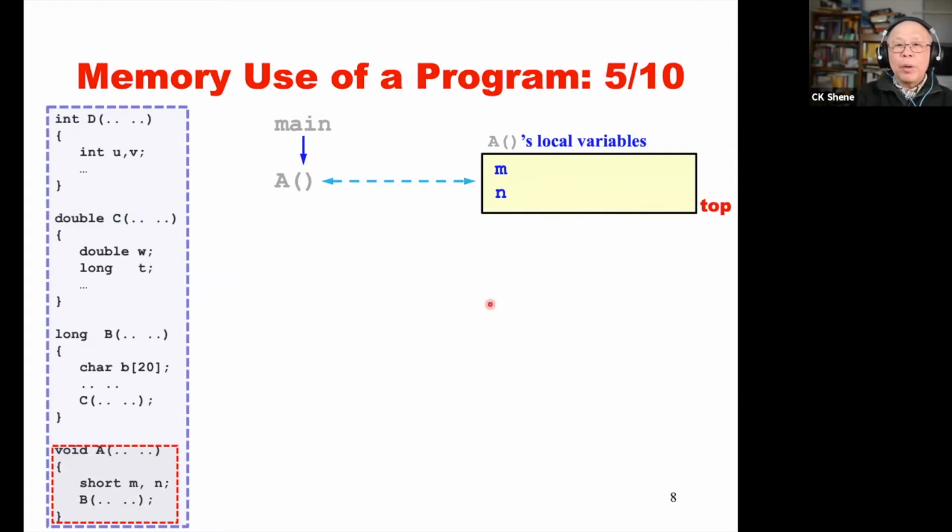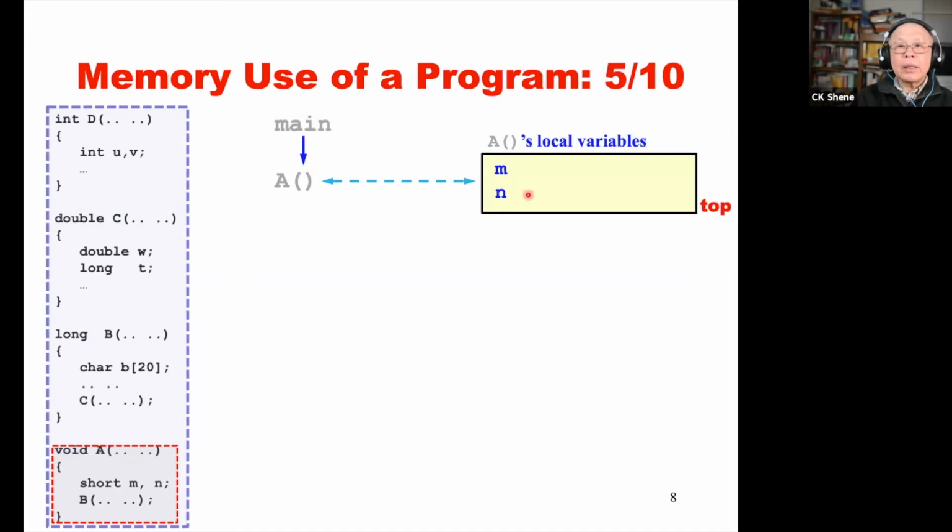So the main program calls A. When A is called, its local variables M and N have to be allocated before the statements in A can be executed. Now, what does first in, last out, or last in, first out mean?